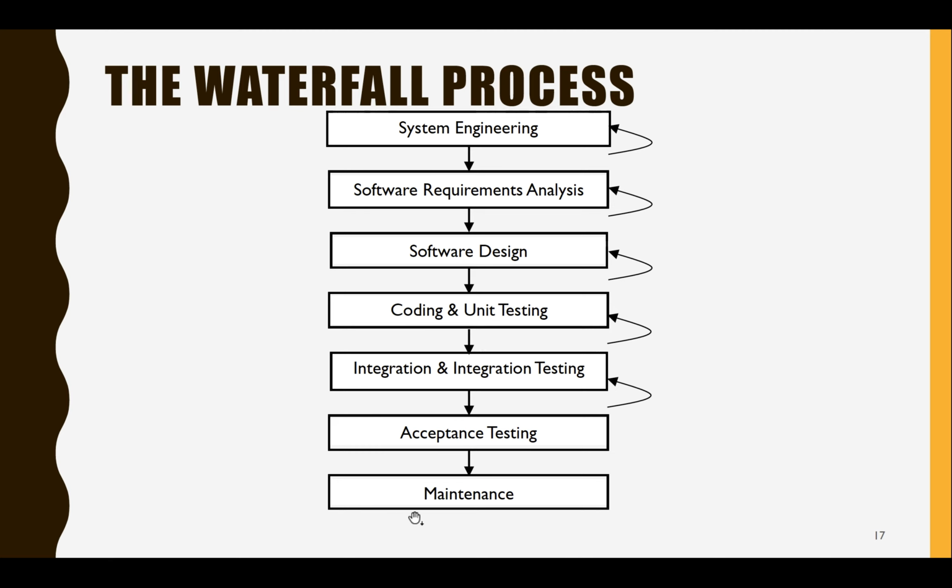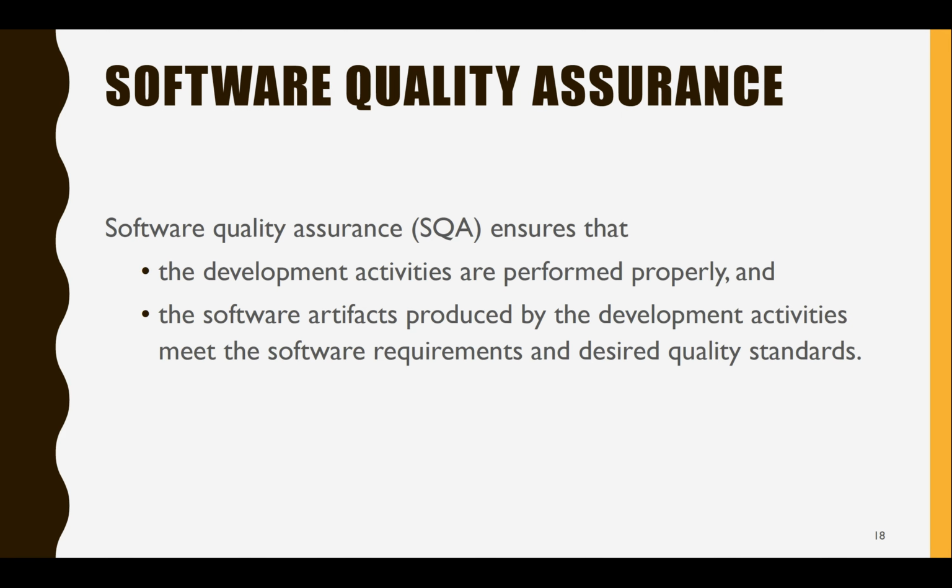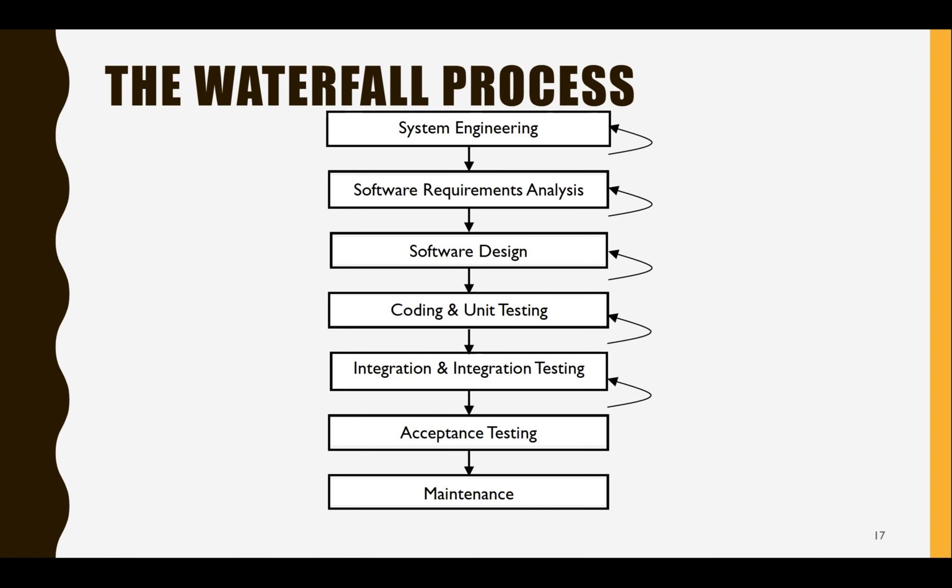And then the software goes into maintenance mode. Sometimes we will add small features, sometimes we will fix some software bugs. So the waterfall means it flows from the mountain to the river. The water goes down. Occasionally, if we see a problem, we go back to the previous step to fix the problem. So that's part 2 of week 1.